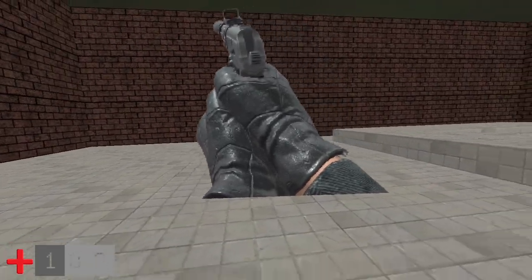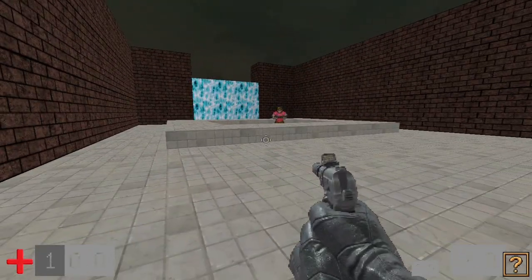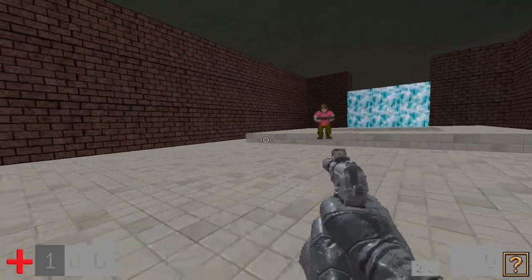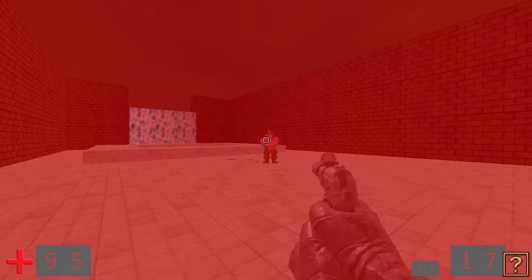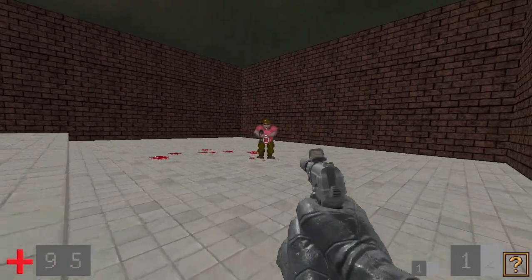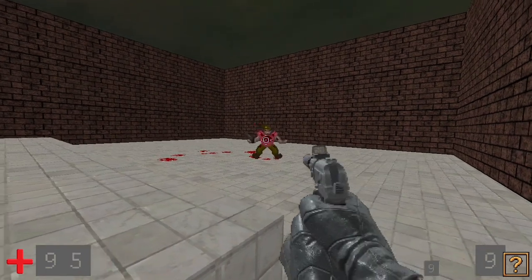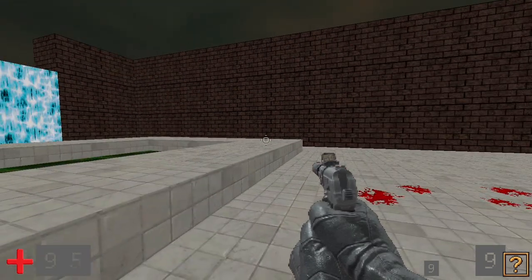What the hell? Okay, it's not supposed to be doing that. We'll fix that in a second. But here's your gun. There's an enemy over there. Cool. But something's not right. The idle animation doesn't look the best.